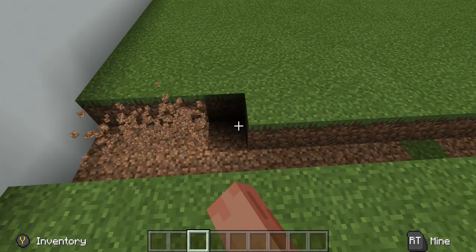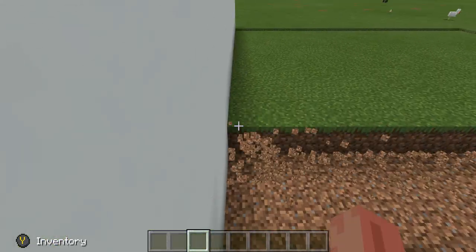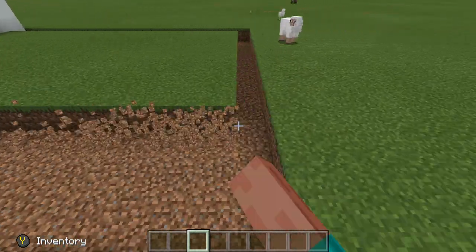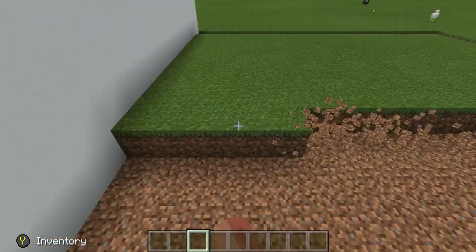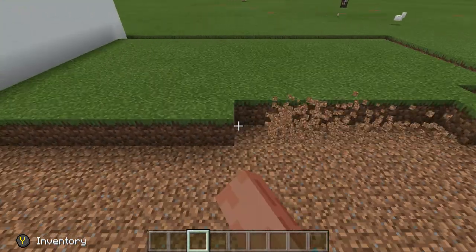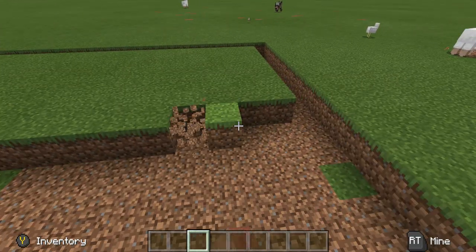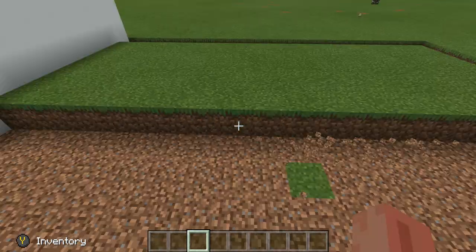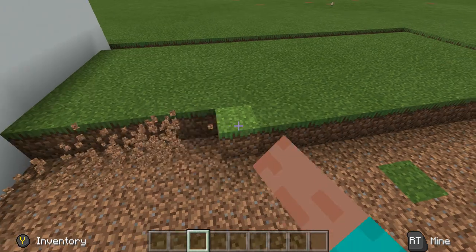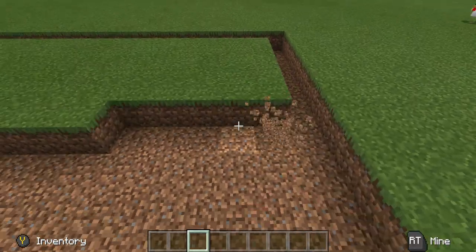And then what we're going to do is just kind of clear all this out, just as usual. Just clear all this grass out. Done.